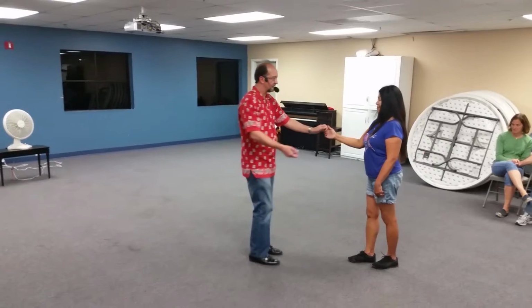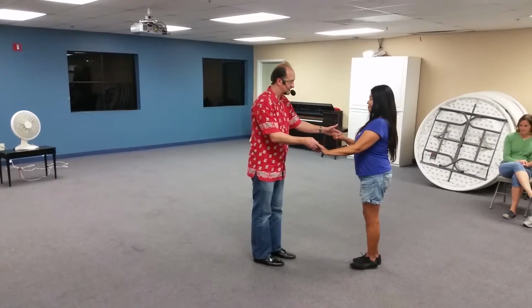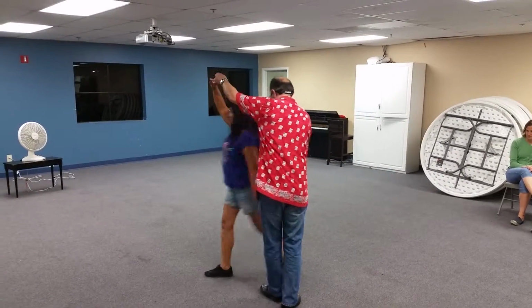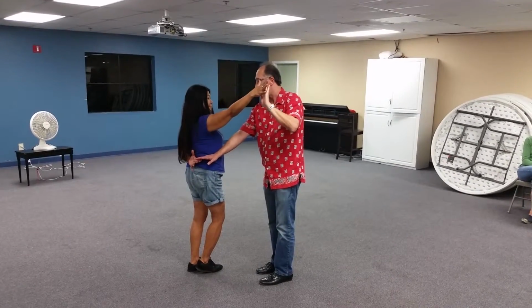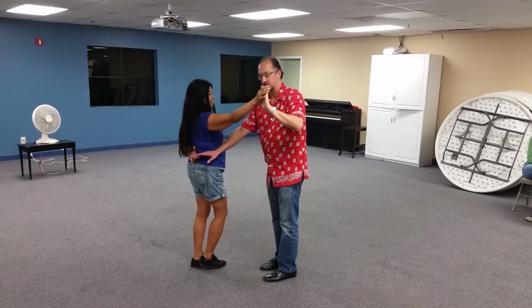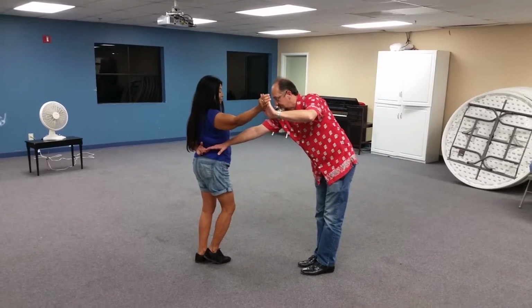Now the other one we did was we did that, but we did it into a hammerlock. So how do I do that? I go 1, 2, and 3, 4, I keep the hand. I have to keep my hand very low to connect with the hand and avoid tweaking your hand. Also, if she tends to travel a little more, I will travel with her when she's going in the hammerlock, so I don't end up like this.